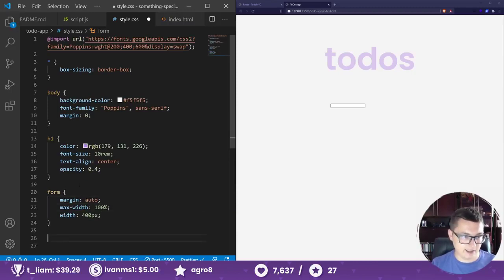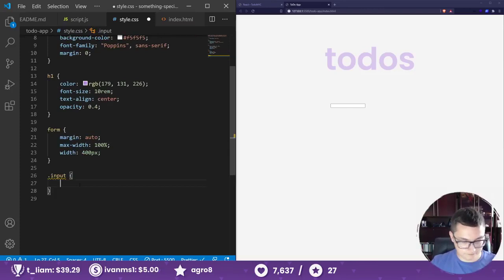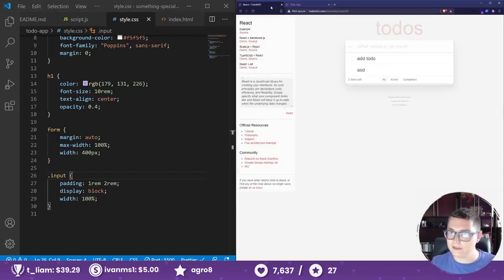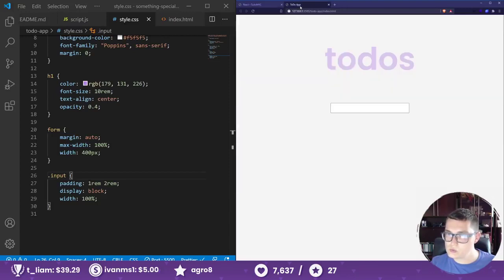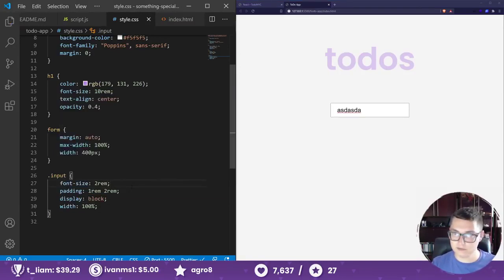Awesome. And now the input, I want it to be width 100%, display block, padding, big padding, 1 rem, 2 rem, all like that. What else, like design wise? Okay, maybe the padding is too big. Font size to rem.